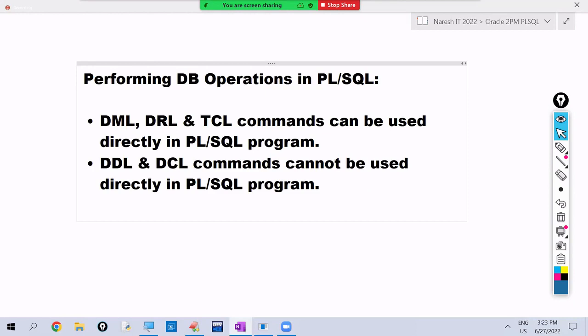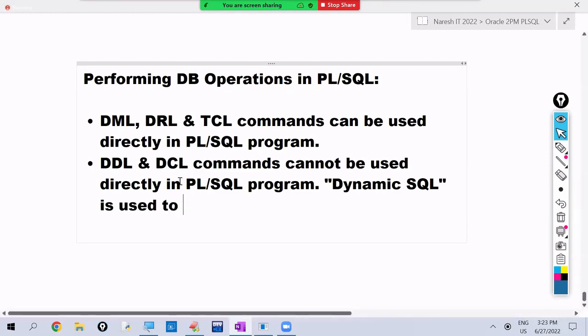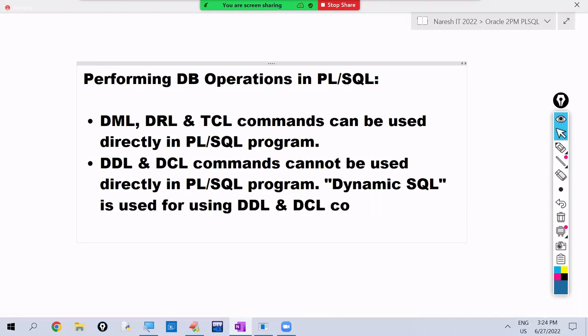That concept name is dynamic SQL. This dynamic SQL concept is used for using DDL and DCL commands in PL SQL program.